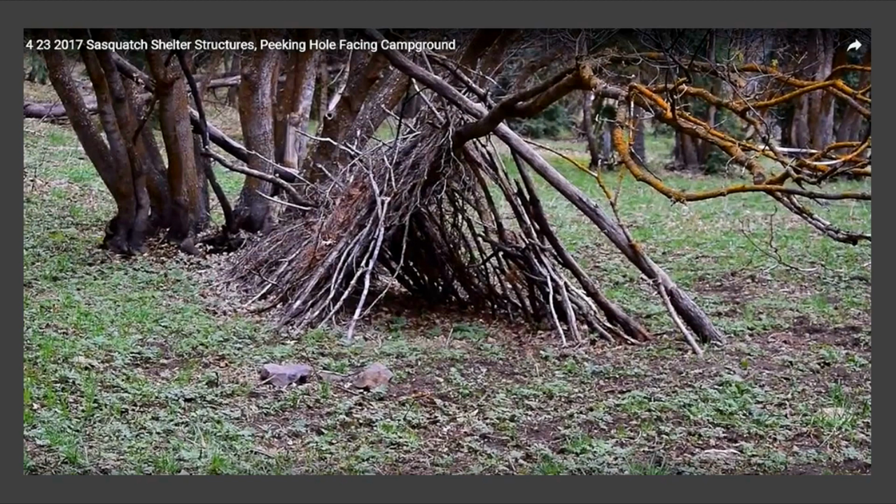Now, the reason I say, again, this is probably Sasquatch and not people-built is, number one, there's no twine anywhere in this. And 95% of all those branches or poles or sticks leaning over the main branch are all broken. And there are a few that were cut in here, but not too many. If I remember, I only saw one or two that had been sawed or chopped. And the others appear that they've just been broken off and put into here.